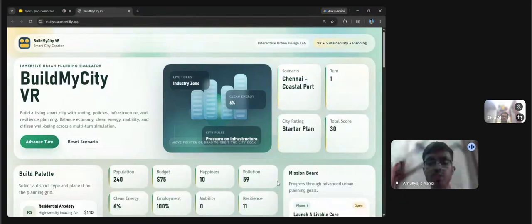Our engineering process is defining the NEP 2020 problem and ideating a WebXR solution, and then iterating with student feedback, so that with optimized performance and instant feedback loops, kids see the immediate consequences of their planning choices.